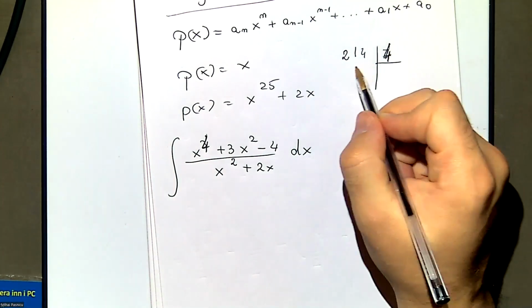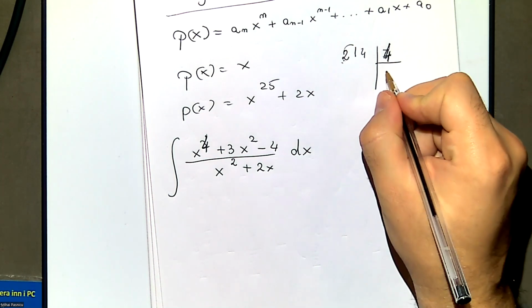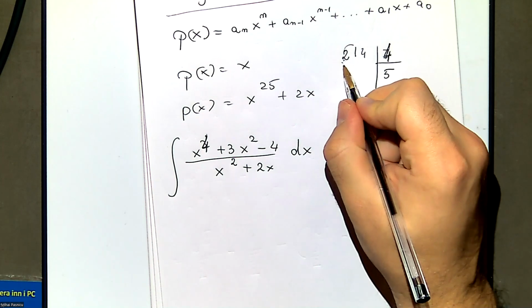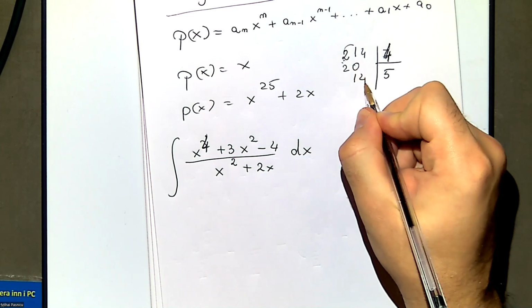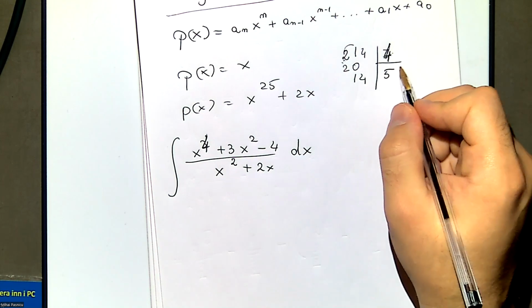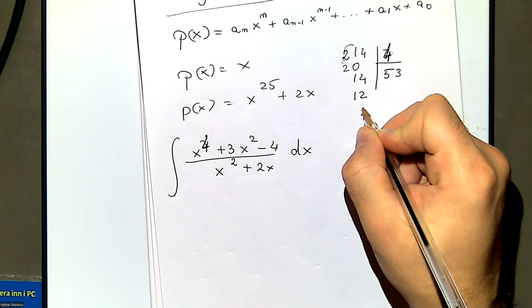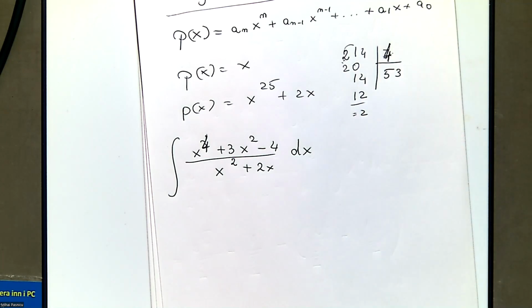You can't divide 2 by 4, so I'm just going to divide 21 by 4. That's 5, and I'm going to subtract 20, and I get 1 here, and bring down the 4. 14 goes in 3 times, and I get 12, and I get this 2 remainder here. Does this look familiar? I hope so, right? Like how you learned division when you were small? Because the same exact idea is going to happen here in this polynomial. Literally the same exact idea.